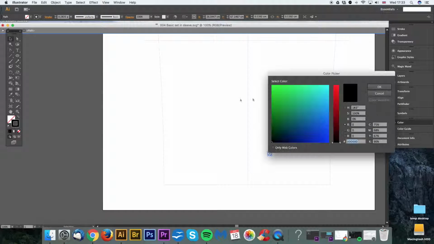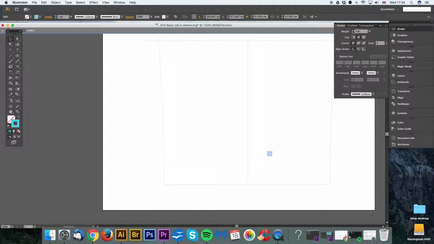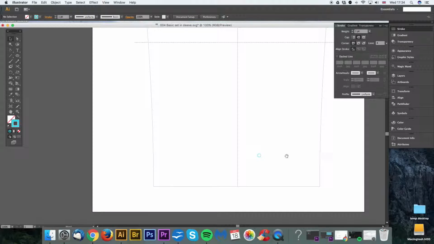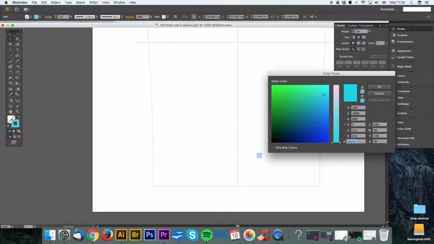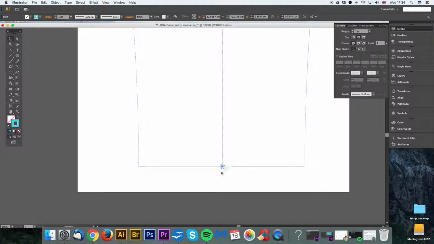Let's also change the color of this line, just so we can actually see it and it's visible as almost like a tool. There we go. So I've just simply done that by selecting the object, clicking the line color, selecting the color I'm looking for, and then obviously just increasing the width of the line if necessary. Let's then just drag that to that center point at the base or the cuff of the sleeve. We're then going to measure 4 centimeters along from this point along this line towards the front.